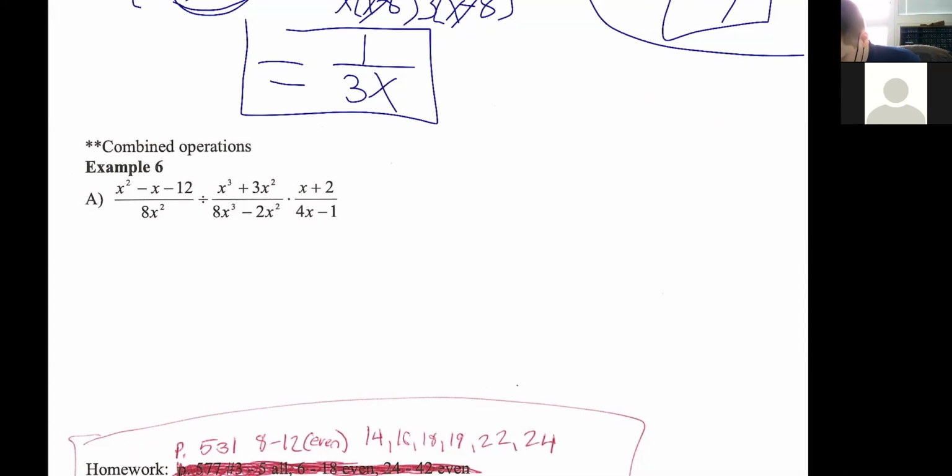But you should see a lot of things are going to cancel out. Do be careful: if you cancel out one thing from the top and the bottom, you can only use one at a time. So I'll have to see when I get the final answers. Normally that would be it. Oops, it's two up top. Oh, cancel that. Anyone who gets their answer, like I said, if you're on Zoom, you're welcome to put it in the chat. If you're here, I can glance and we'll see if we got the same thing.